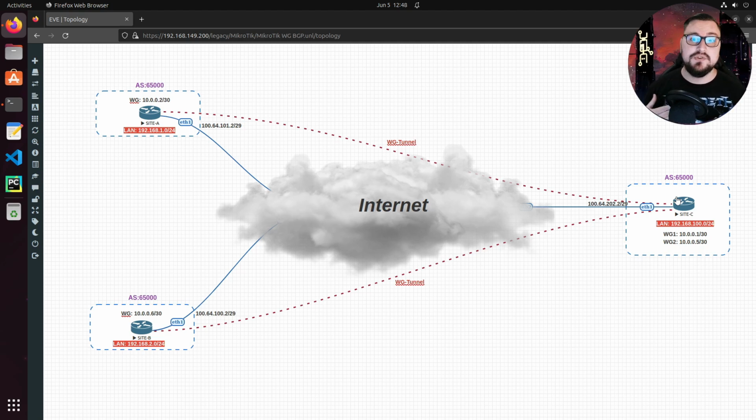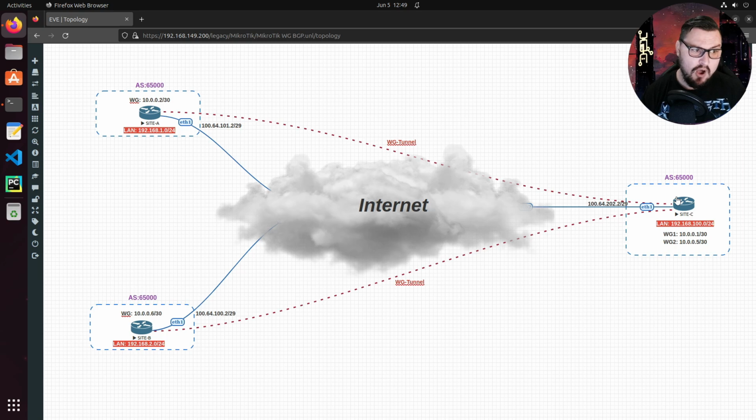The reason why we also want multiple interfaces in an ISP type of environment is if you're using stuff like VRFs, if you want to assign that WireGuard interface to a specific VRF, it can only exist in one VRF. So you're not going to be able to just share this between multiple customers. You're going to actually have a lot of issues if you try and make it work that way. You can probably do something, but the easiest thing is just to have multiple WireGuard interfaces, in my opinion. This is what I've discovered, at least with all of the different lab situations I've put myself through.